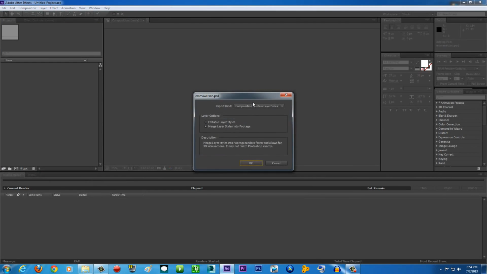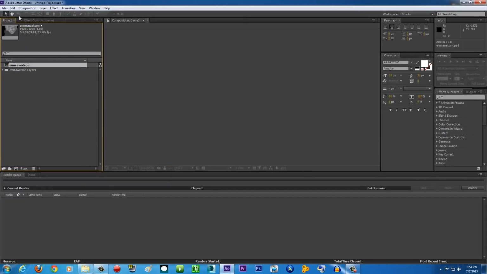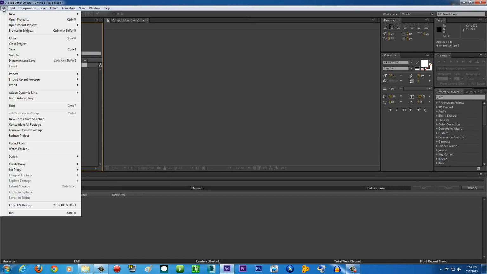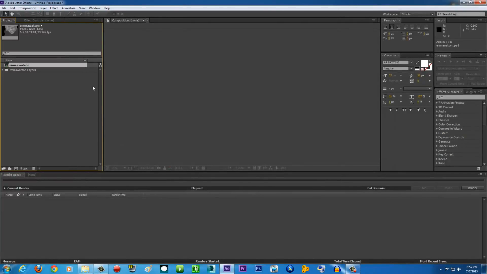And we're gonna wait, and make sure the import kind here, you're gonna click composition, retain layer sizes, of course, and then merge layer styles into footage, and then click OK. And by the way, you can just go file, import file, it will be the same to import the Photoshop file.